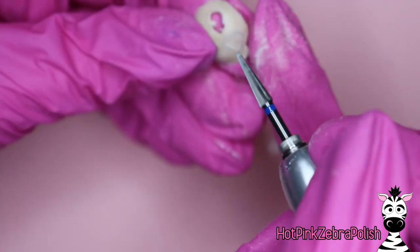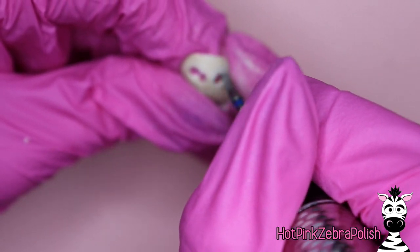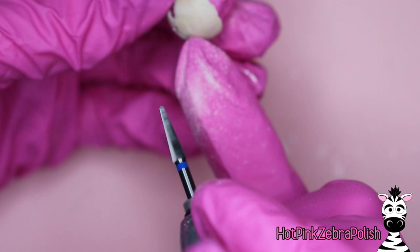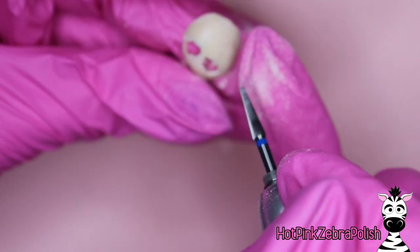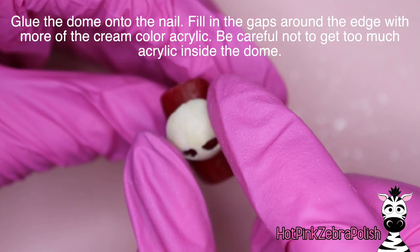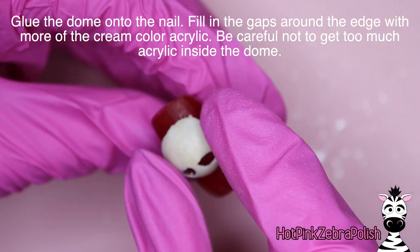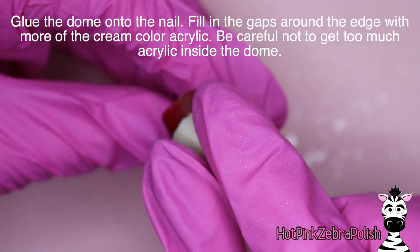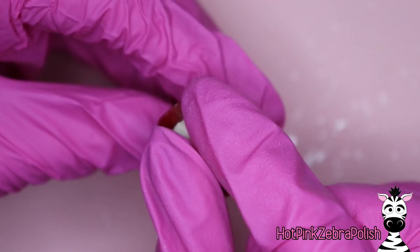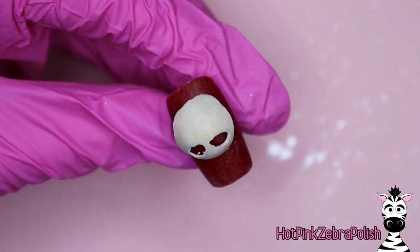Just take off a few layers of acrylic from all the way around where you want the eye socket to be, and it'll work its way through and you'll have a very controlled experience carving out those eye sockets. Once you have that done, glue your dome — the top of the skull area — onto the nail, fitting it so that you leave plenty of space below it for sculpting in the rest of the skull, including the entire jaw area.